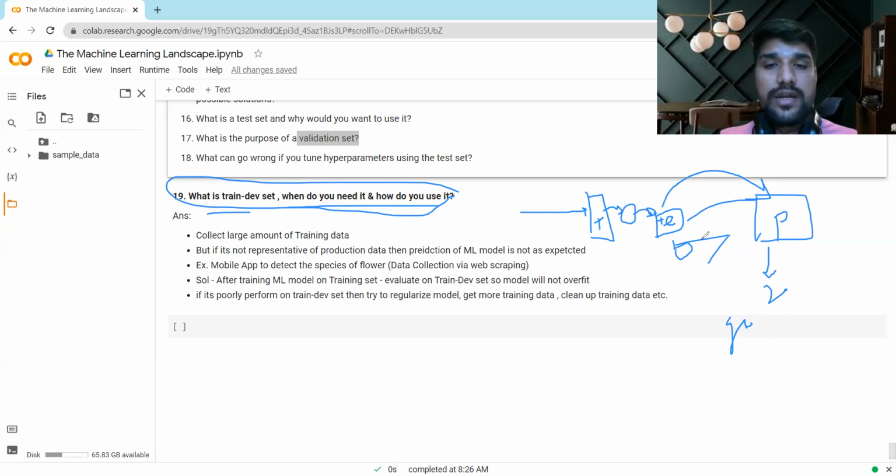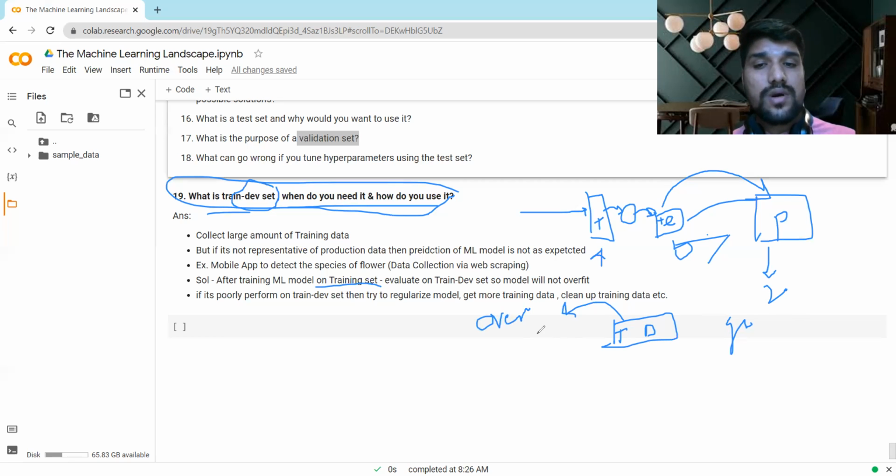Because of that, Andrew Ng has come up with the concept called a train dev set. So what does train dev set mean? He said to develop a data set which is similar to your production data. Not exactly similar, but kind of close to production data. So what happens because of that? You train the model on your training set, then you pass that data to the train development set and try to evaluate that model. If the model performs well, then that model is ready for production. If the model does not perform well, then that problem is called an overfitting problem, because it is working very nicely on the training set but not on the train development set.